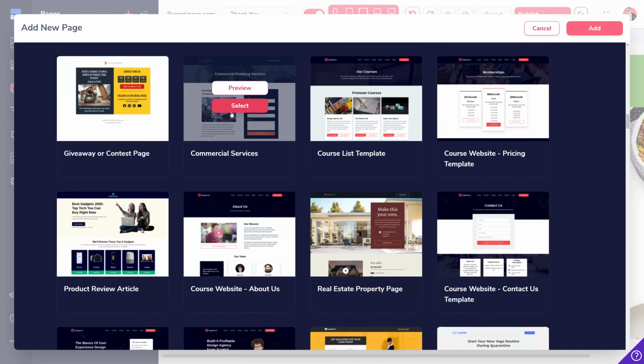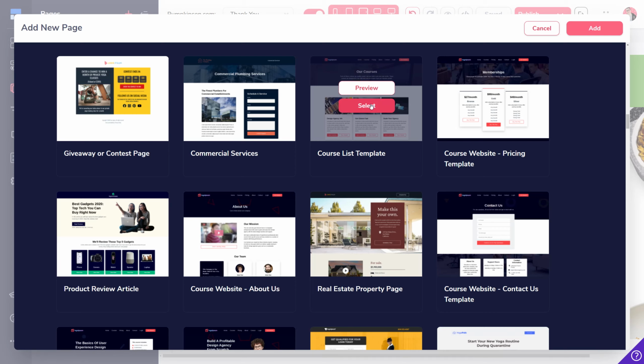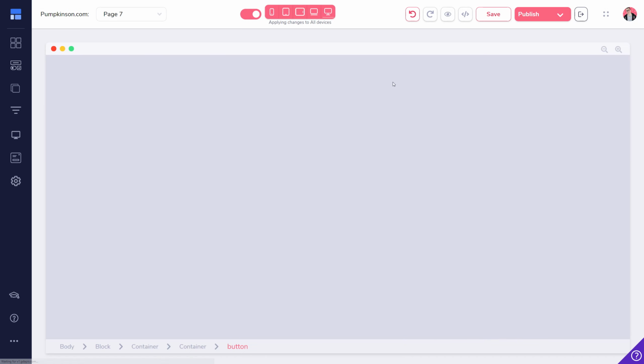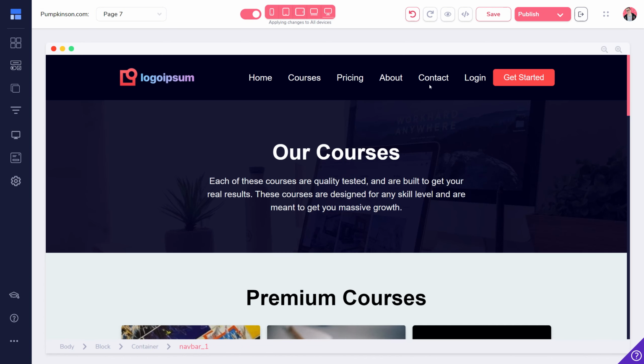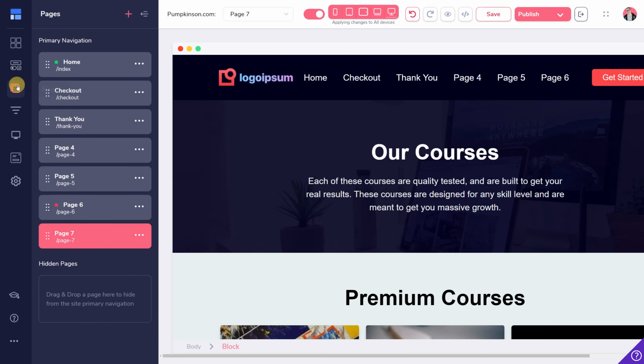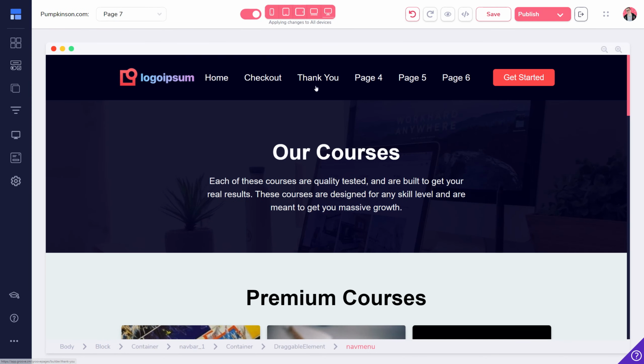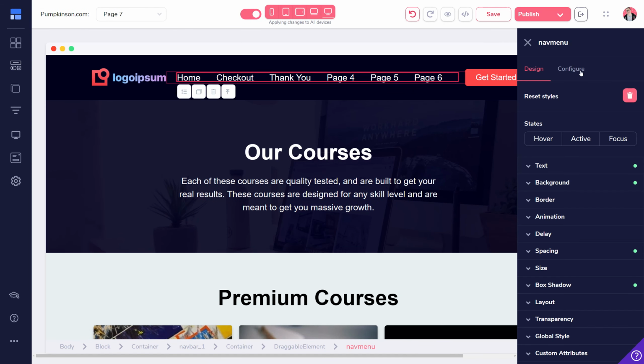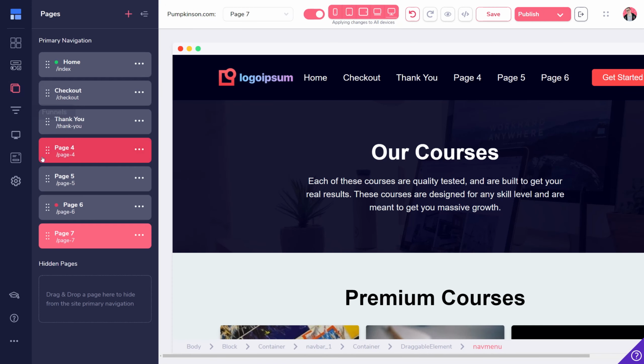And also, one of the interesting things that we managed and made it easier, when you select a template that has already some navigation, like for example this one, if we select this template and import it, it will show the navigation options from the template, but it will immediately automatically change the actual navigation elements over to those that you have added inside your pages. And this was for your convenience, so you don't actually have to go and delete the previous menu items that were added on the template. So it's just going to show up for a moment, and then it's going to import all of your pages that you have added inside your pages section here.